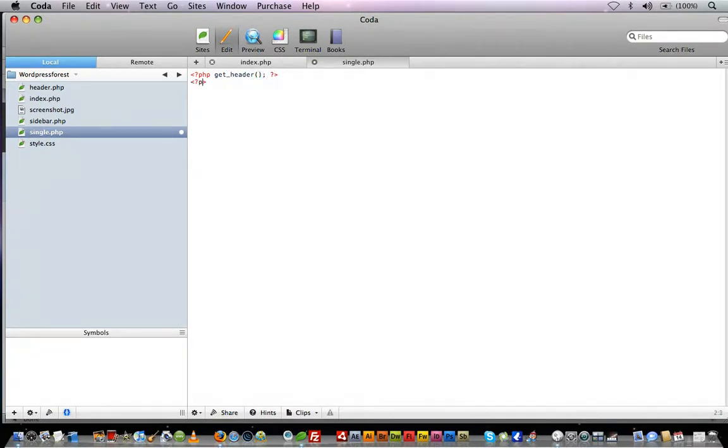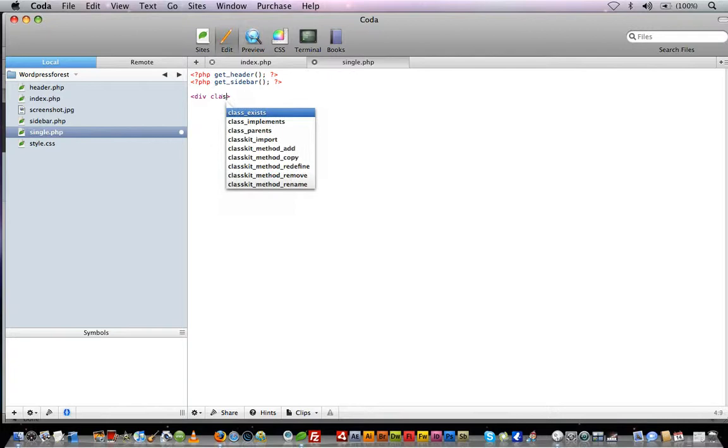Okay, next we're going to grab our sidebar because we still want to display our sidebar information on our single page, and since I'm floating it to the right, I'm going to call the sidebar before our information. Now the next thing that we need is to actually grab the individual post. And this is why we went over the WordPress Loop a few days ago, so we could learn how we grab out and extract our content from the WordPress database.